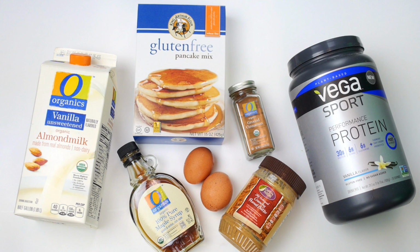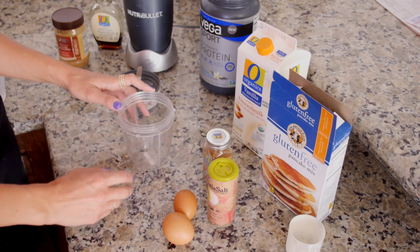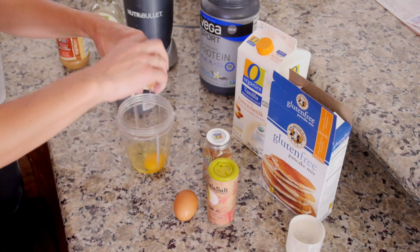Then I have maple syrup. This will go on top of your pancakes and not in the mixture, so again, it's your preference on what you want to use. And then just a couple pinches of salt is always a good idea in your protein pancakes. Then I'm going to just add all of these ingredients into my NutriBullet.